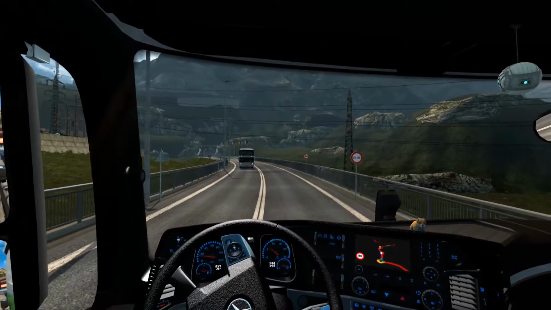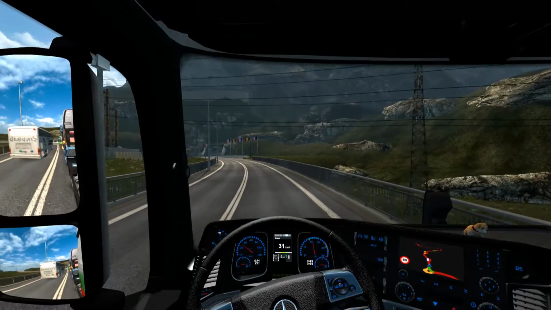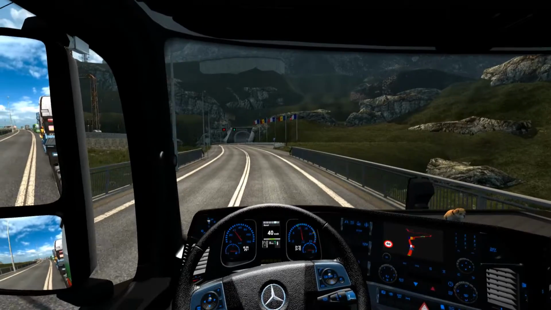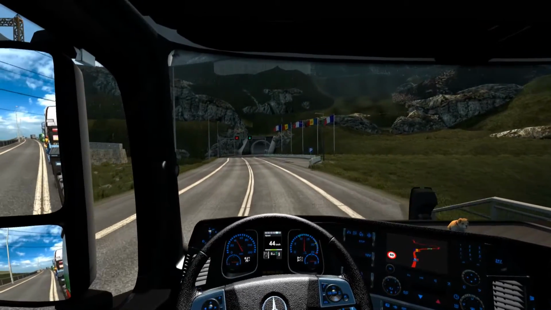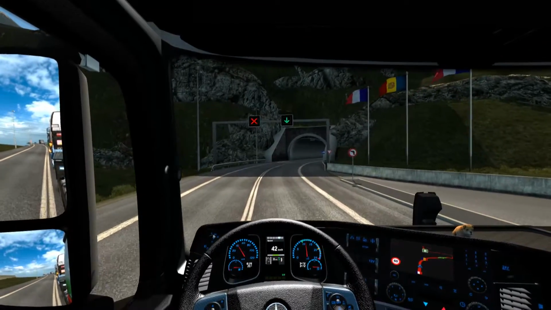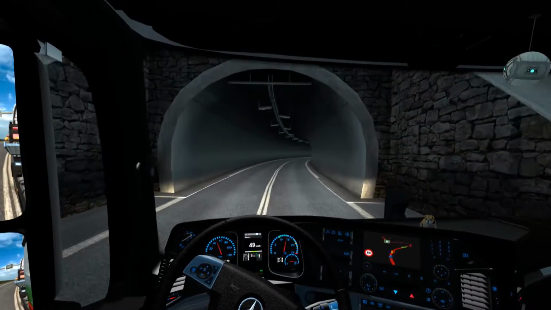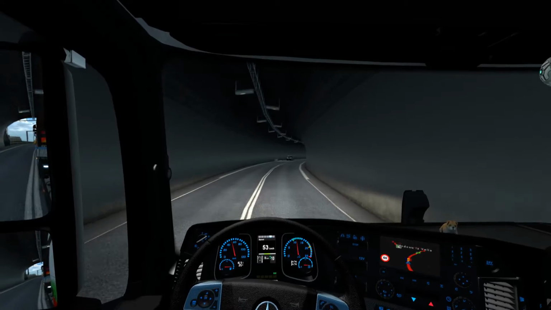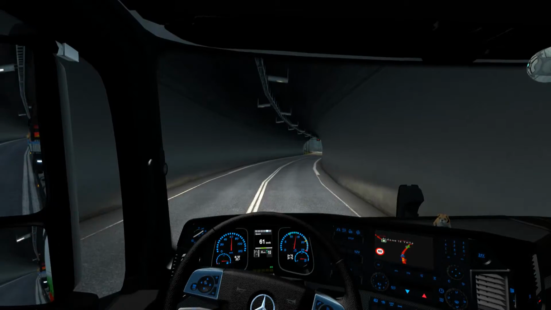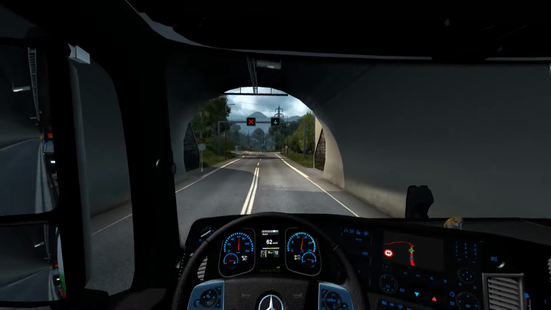Okay, there's the border. France to Spain, beautiful border. All those flags just waving by, and we are entering a tunnel, guys. What time is it? It's 4 p.m. Okay, still no money, still no money. Right, one lane open, let's do this. There we go. Tunnel looks fine. Looks a bit dark, looks a bit plain. The Italian tunnels look way better, but I'm fine with this.